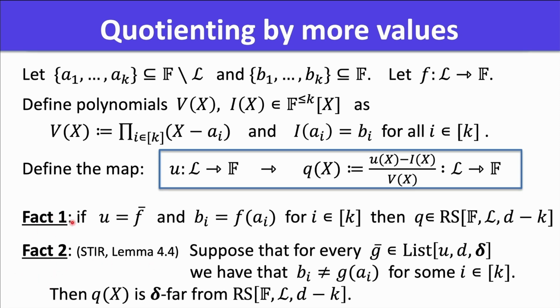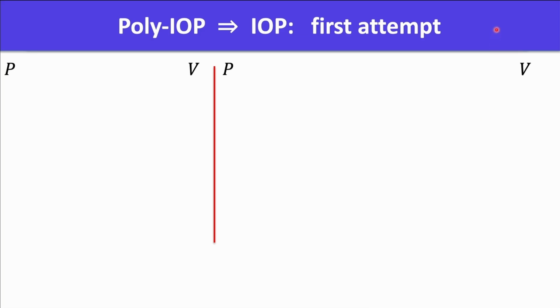So now we have a way to test if the string that the prover sent us really is a Reed-Solomon code word. Then we can evaluate the corresponding polynomial at many points at once by quotienting by the interpolation and vanishing polynomial. And if the prover is lying, sending us some word u that does not evaluate to the correct values for all polynomials that are delta close to u, then the resulting quotiented word will be far away from the relevant Reed-Solomon code. This quotienting mechanism will now allow us to convert a Poly-IOP into an IOP.